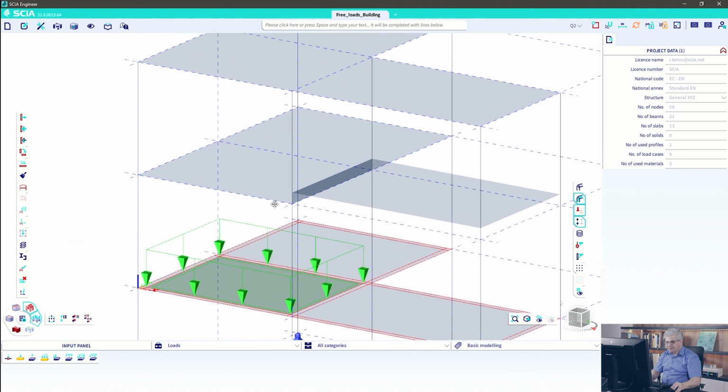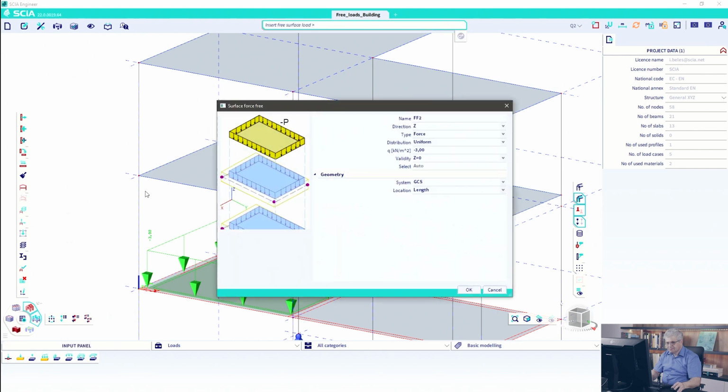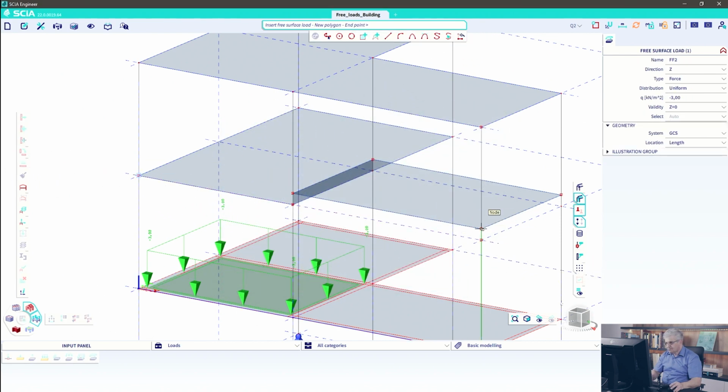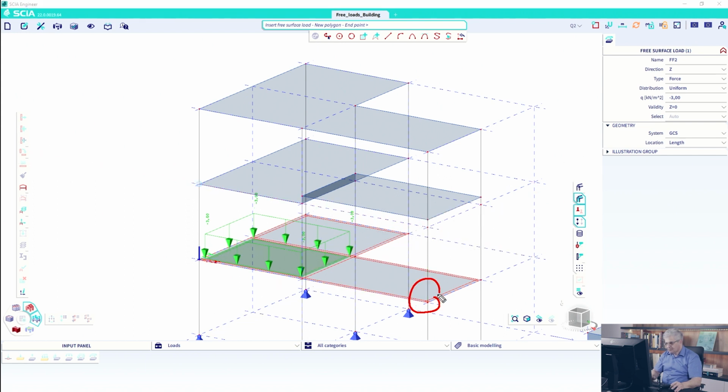On this next level, we have a sloping slab. So if I leave my coordinate system on this plane and I would like to draw another load, for example, over this full rectangle, I start, leave the properties the same, I will change them later. I draw the geometry from here, and you see whatever I click, it's drawn here. I go here, and you see this green line. That means that the load will be drawn where my XY coordinate system is.